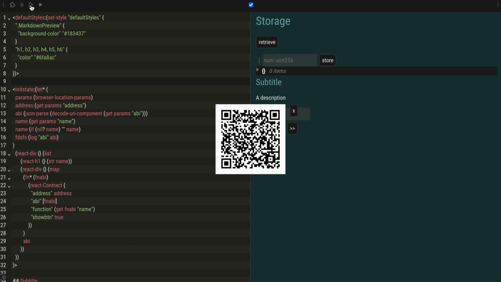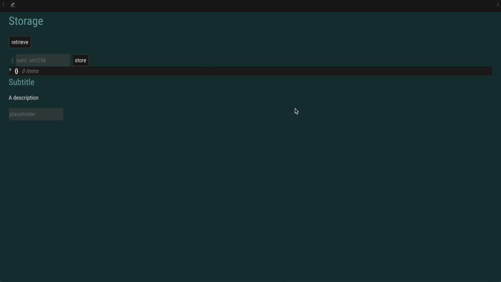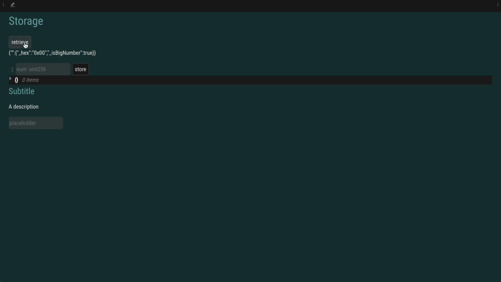It will be saved on IPFS for you, and a new link is produced with a QR code. And you will have access to the final dApp version. Now we can use the dApp and read the state from the contract. And right now the state is 0, and we can make transactions.